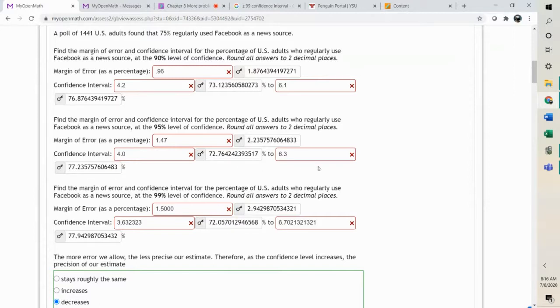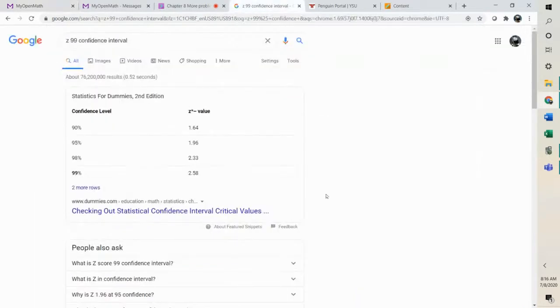I think that the calculator is a lot easier than Excel. Now, the formulas aren't too bad, though. What you need to know is for your confidence levels, it's nice to have this written down next to you, because when you're using the z-values for the confidence intervals, 90% is 1.64, 95 is 1.96, 98 is 2.33, and the last, 99, is 2.58. You can use these. Now, the calculator will be a little different than these because it's going to use a longer decimal. It's not rounding.